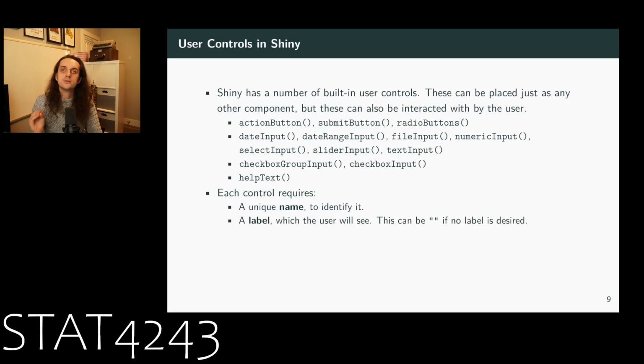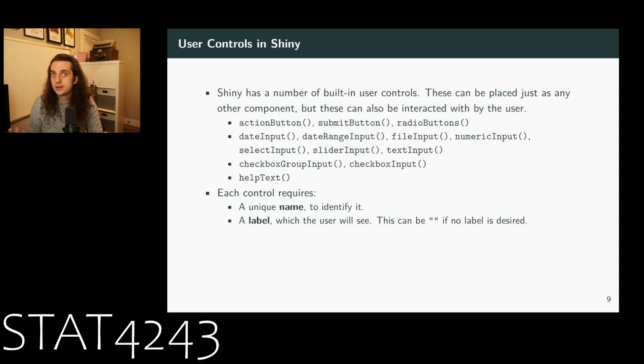You also want to use a label, and the label is the thing that will actually show up for the user to see on the application. If you don't want there to be a label, you can just provide an empty string to the label, but otherwise, you could provide a descriptive name, and it will show up alongside the actual input there. And so the label should be descriptive, human readable. It's not your variable name.